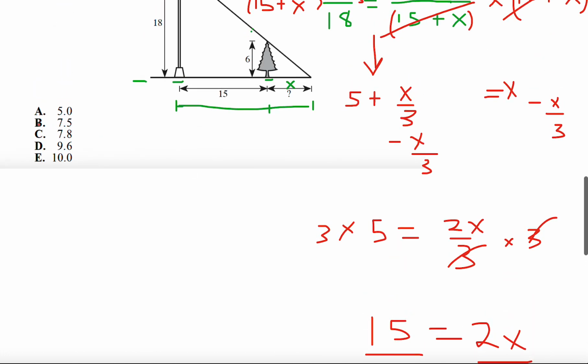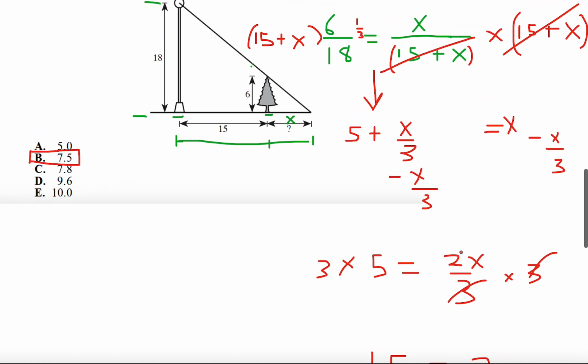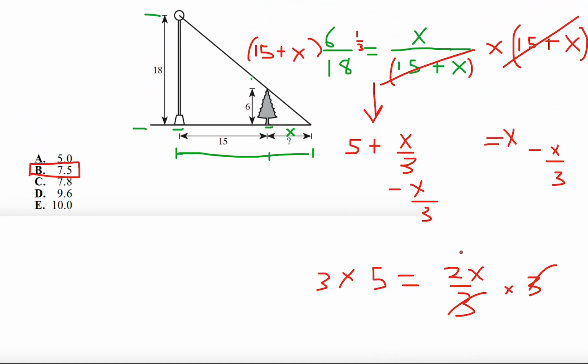So checking back here, we see that the answer in this case would be B, 7.5. But yeah, I thought this was an interesting problem. I thought it would probably give a few students some challenges in terms of setting this one up. So I took the initiative to solve it and put it up here for anybody who might be interested.